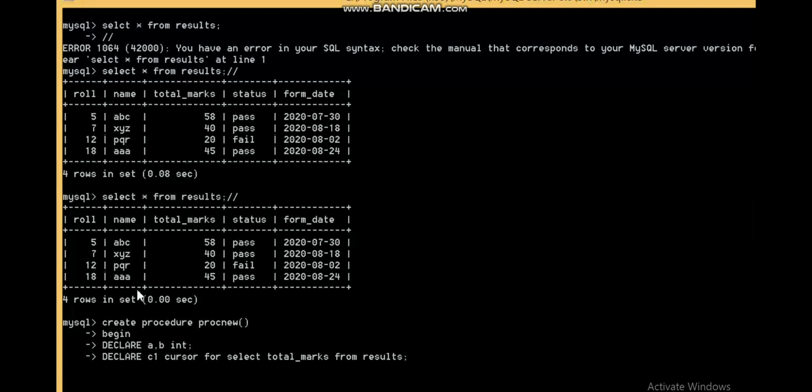Understood? Now, since we have declared the cursor, we also need to declare a situation in which we will be accessing the cursor, right? One record at a time. And once we reach the end of the cursor, we have to handle that situation, because at that time we will try to fetch a record from the cursor, but there will be no record available.